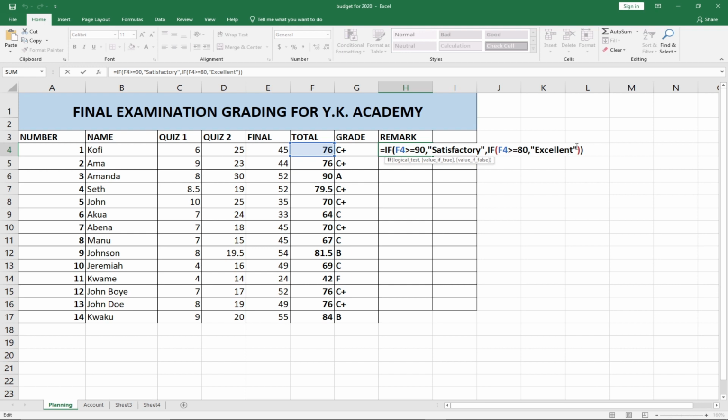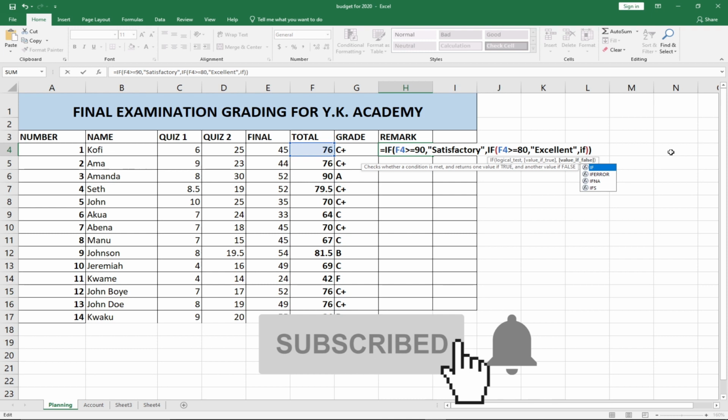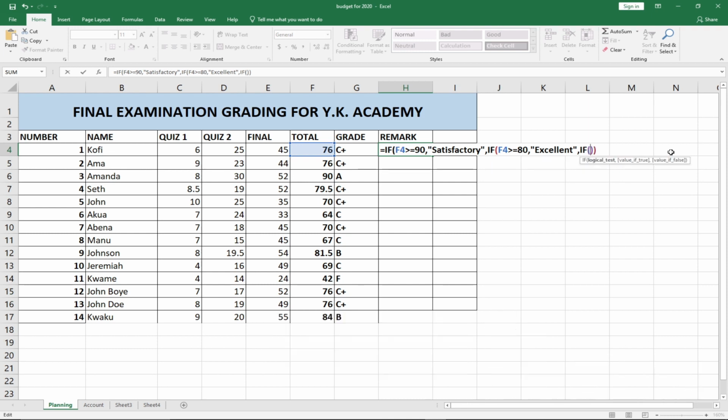Double click and then let's go back. We are not done yet. If the same column is greater or equal to 80, so we are going to 70. So 70, we are giving very good.